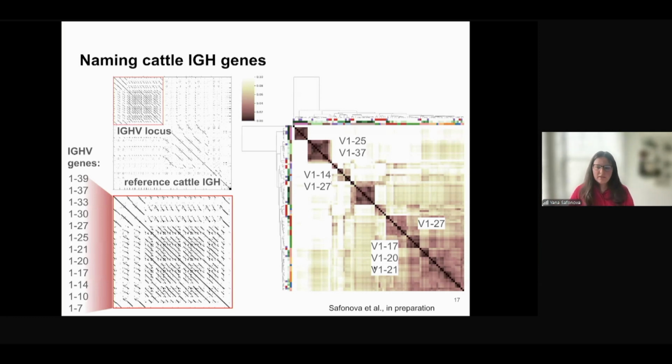So it might be time to come up with new naming systems, especially for species looking like this. And it's not only cattle, it's a lot of other agricultural animals. And rather than treating each gene as an individual entity with a name and its own alleles, it might be beneficial to use information about groups of highly similar genes, because otherwise it would be extremely difficult to distinguish between alleles of different copies and make association studies that always precede disease studies in a population.